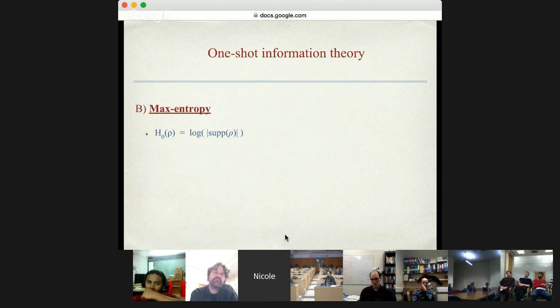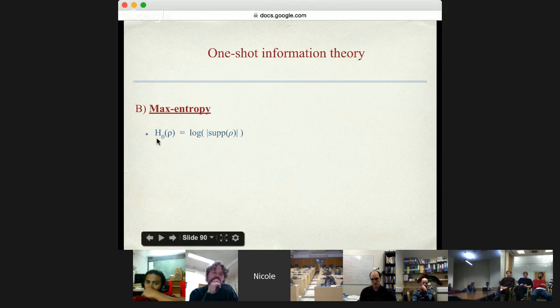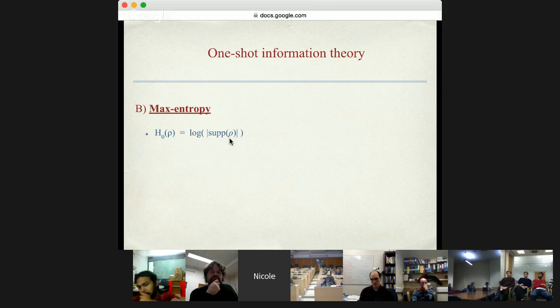There are a couple of other entropies that will be useful for us. The order 0 Renyi entropy is sometimes called the max entropy. Now, granted, nowadays it's a little more hip to call the order 1/2 Renyi entropy the max entropy, but they're close enough. What is the expression for this entropy? Well, suppose that rho is a quantum state. It has support of some dimension, so this is the dimension of the support, or the number of non-zero eigenvalues of the state. The log of that quantity is the max entropy. If we consider a probability distribution instead of a quantum state, then this is just the number of non-zero values of the distribution.